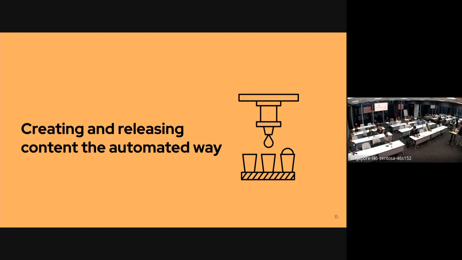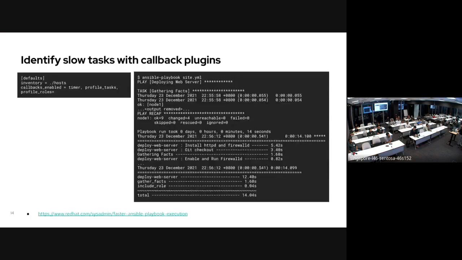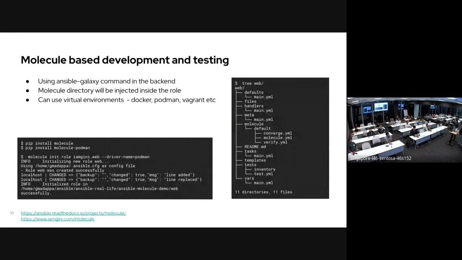Yeah, I have one more question about Molecule. So you said it's using Ansible Galaxy, right? When you initiate the role, in the backend it's still Ansible Galaxy, but when you use the actual one, it's already inside for you. See, over here the role itself is going to have Molecule. Then under the default folder, you need to define the Molecule YAML that says the rules, that you use between them converge and verify for testing.